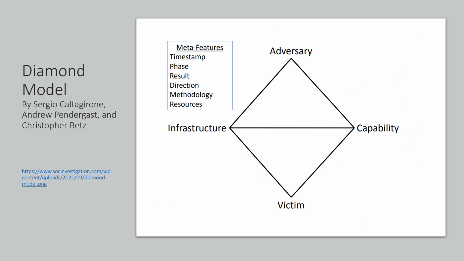Here's an image of the diamond model showing the 4 core components that an analyst can use to break down the parts of an attack in order to better understand an event that is occurring. Additionally, 6 meta features are also shown, which can be considered subcomponents of the diamond model and which can be further used in the analysis of an attack. 2 additional meta features may sometimes also be included. The 2 additional ones not shown here are technology and socio-political.